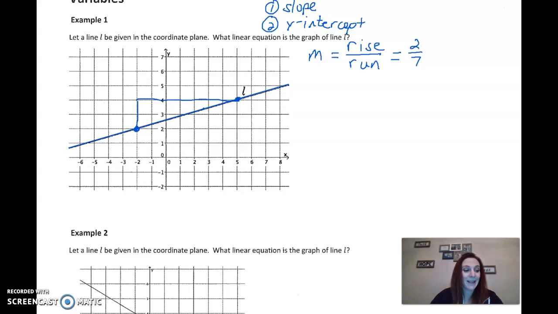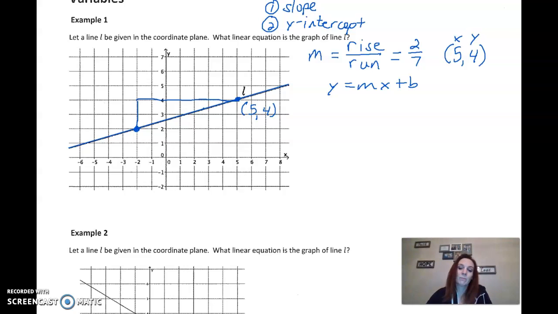So if you can't tell on the graph, here's how you do it. You take a slope and a point. You can pick any point on the line, because remember they're all solutions. I'm going to take this one, the point (5, 4). That's an x coordinate and that's a y coordinate. So I have an m, an x, and a y. If you look at slope-intercept form, I know an m, I know an x, I know a y. If you plug everything in, the only thing you don't know is b. We can solve for that. So this is just a process. Just watch.